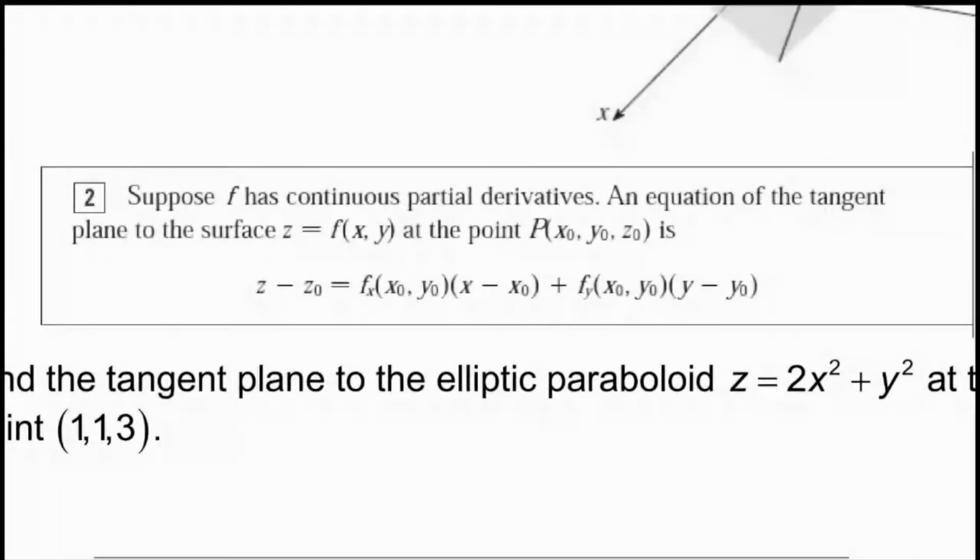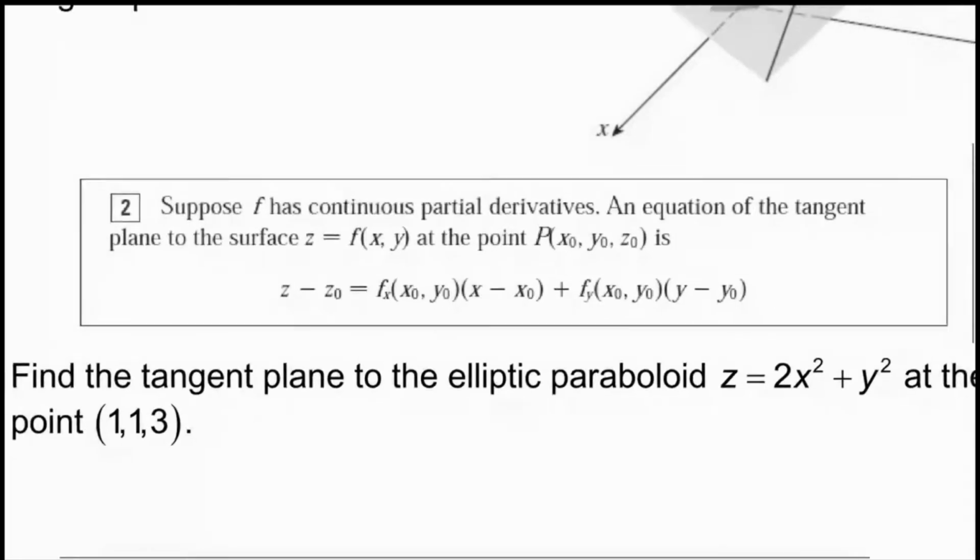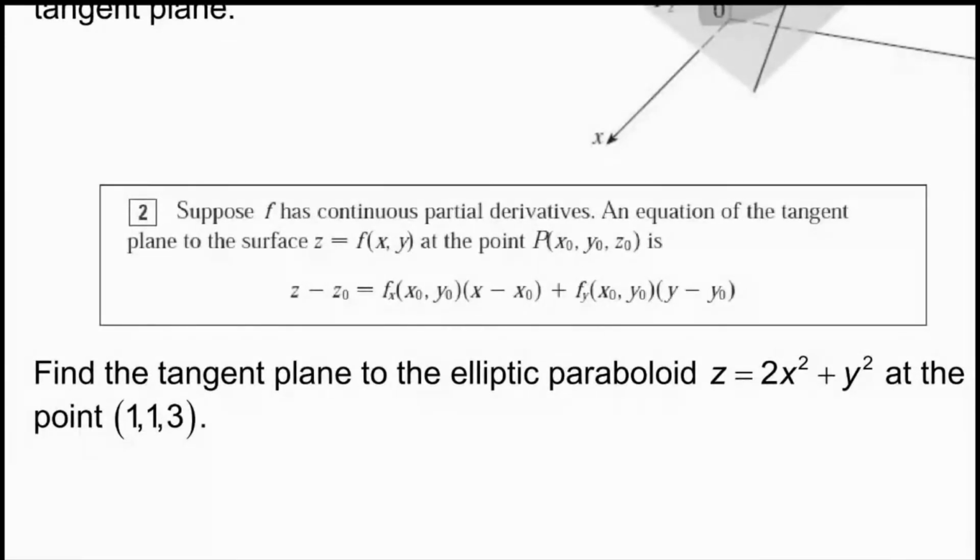Okay, so keeping that in mind, then it's pretty easy to see where this comes from. So to get the equation of the tangent plane, all I'm going to do is just think about how do I find the equation of a plane, and then we're going to use the partial derivatives in both the x and the y direction to come up with the slopes in the two directions that I need. So the equation of my plane, my tangent plane, is z minus z naught is fx at that point of tangency times x minus x naught plus fy at that point of tangency times y minus y naught.